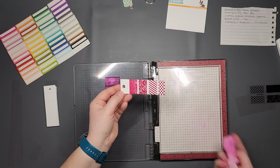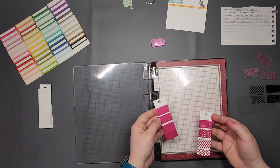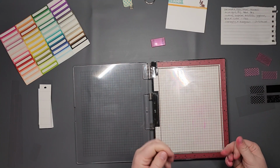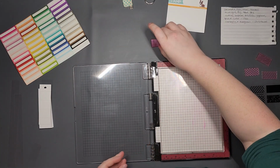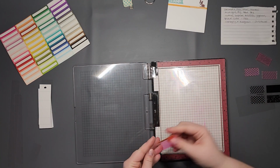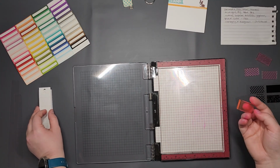See, I don't need to see it with different patterns, so I don't see the point in that. I don't think I'm gonna bother with that, actually. I think I'm just gonna stick with my original plan. Which is gonna be kind of a pain, but... The only other thing I can think... But I won't be able to stamp them multiple times.